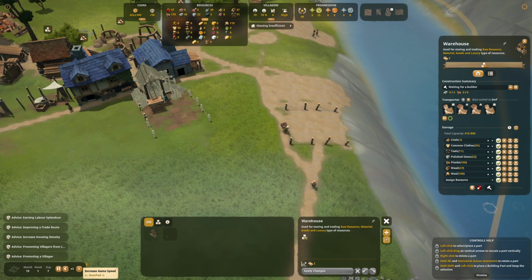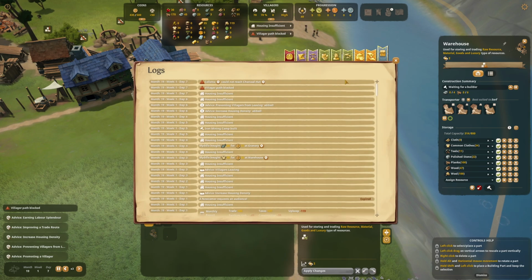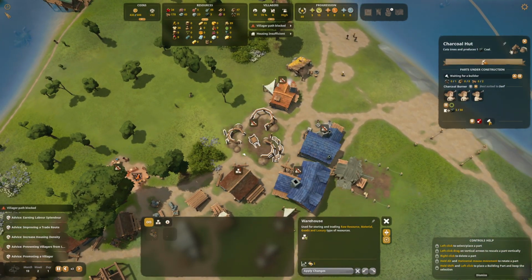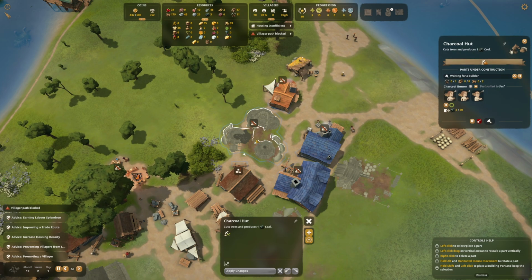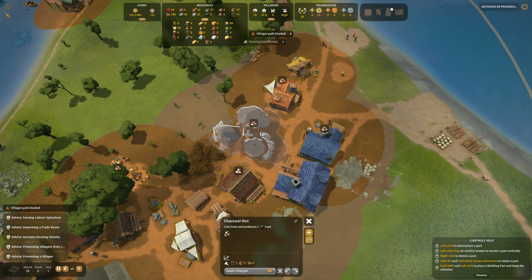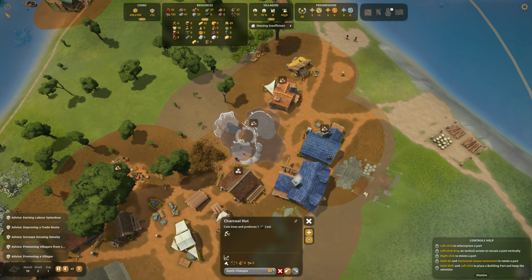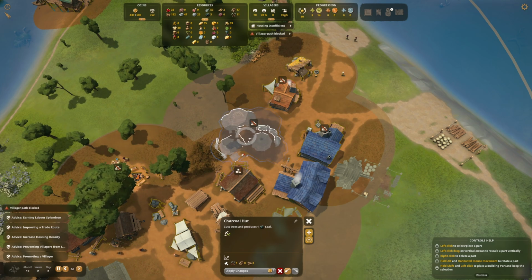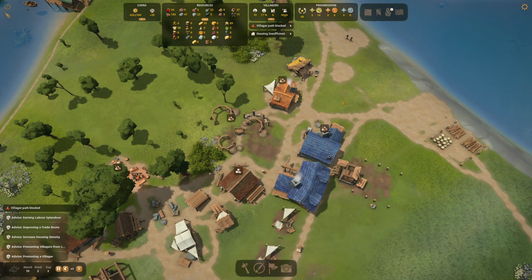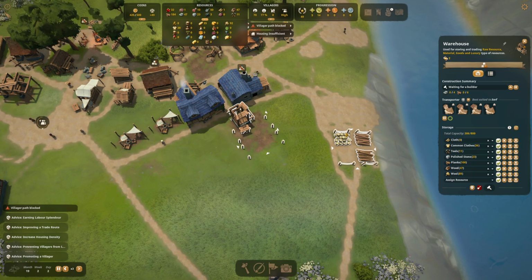Let's actually start building stuff first, and I'll see what else I can do. Villager path is blocked. Could not reach charcoal hut. I guess this needs to be moved again. Maybe to here. Something like this. Let's do this, then they'll be able to move it. I'm wondering why I can't actually move this area though, but it's okay.